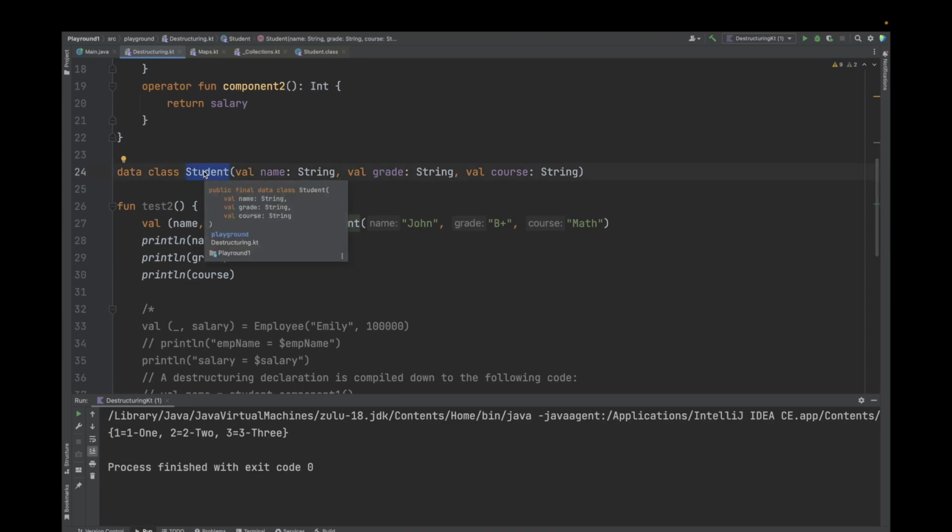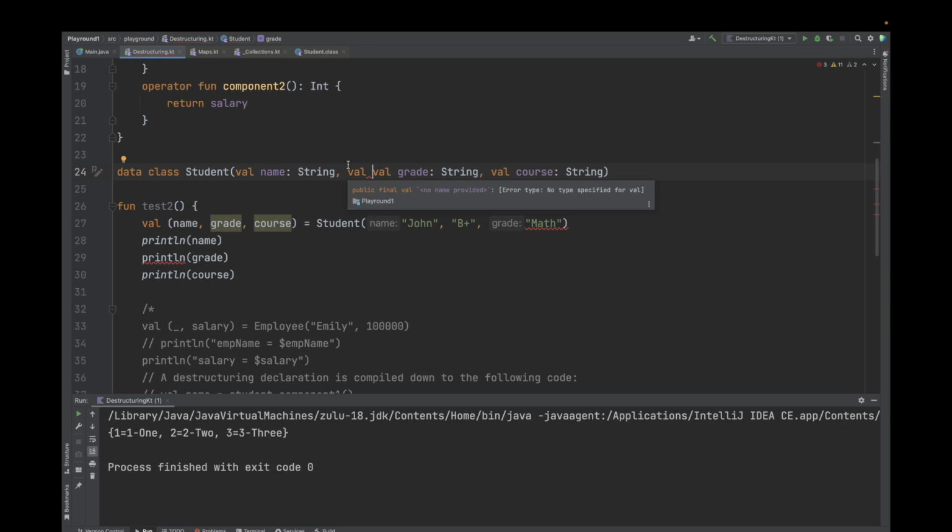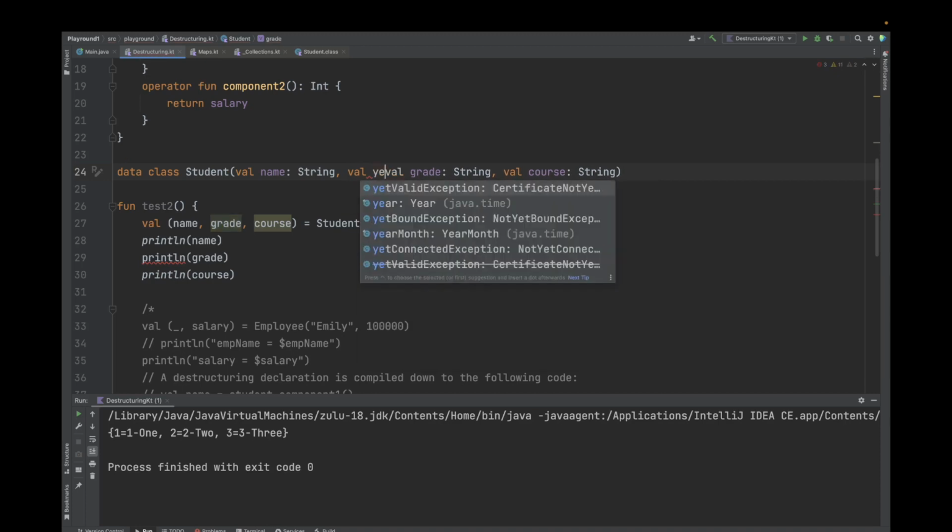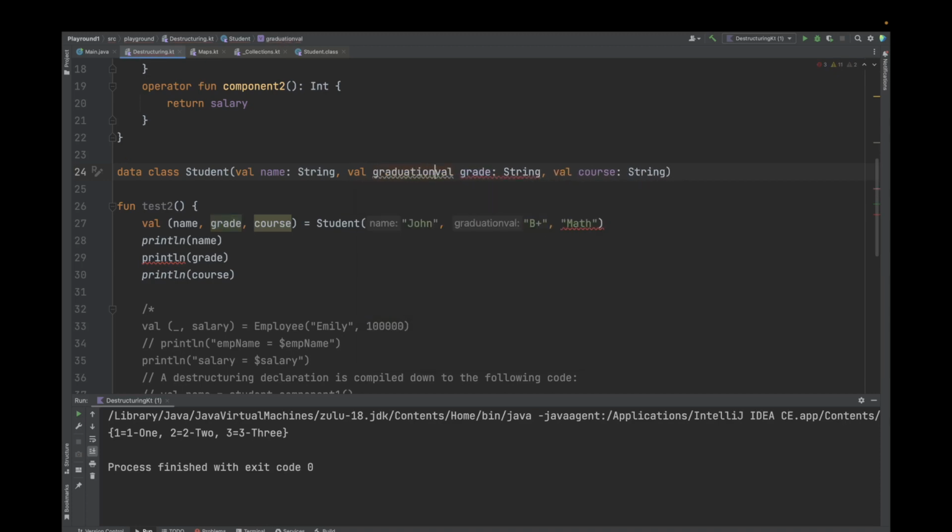Let's say the data class student was defined in another file, and we changed it and didn't remember to change the call that initialized it here. So let's say we added graduation year, and let's call this a string, right? So you can see here, we don't have it defined in our destructuring here.